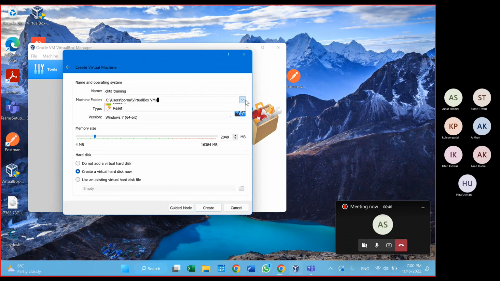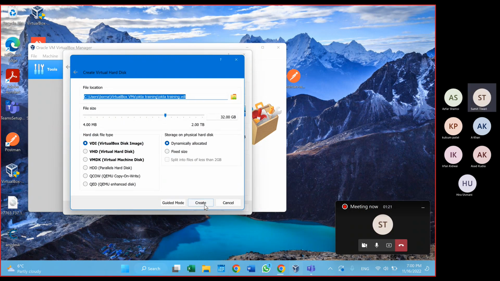And then that stays the same. Should I move the memory size up? Move it to 2048. Sorry, which one? 2048. Okay. Yeah. And then do I need to do any of these? No, that is fine. We are going to create a virtual hard disk.